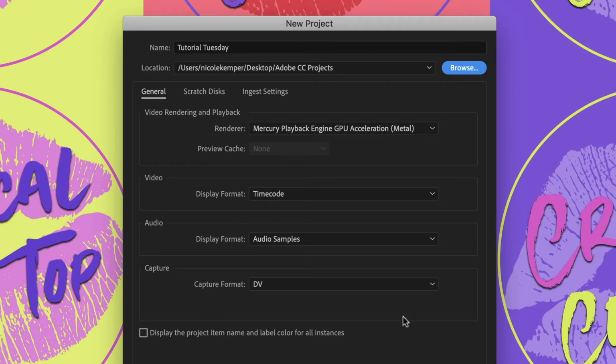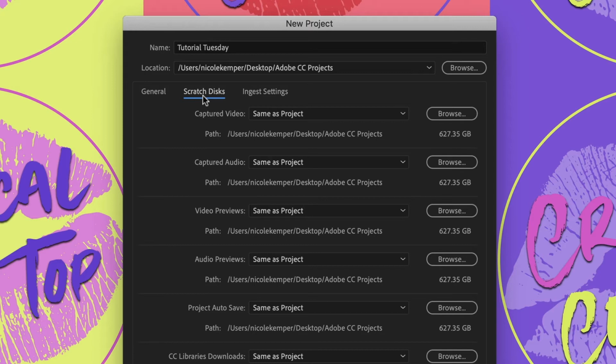Now you can see there's a lot of other things that I can customize or set here in the project window. At this point, I wouldn't have you worry too much about that. I would just leave everything as is. So this all looks good. Scratch disks, I wouldn't worry about. If you were capturing from tape, we would definitely want to set our scratch disk, or where that digitized footage is going to go to, but we're not capturing from tape most likely. And in fact, in these tutorials, we're using digital video files, which is probably what you're going to be using. So I wouldn't worry too much about that. So just leave this all as is.